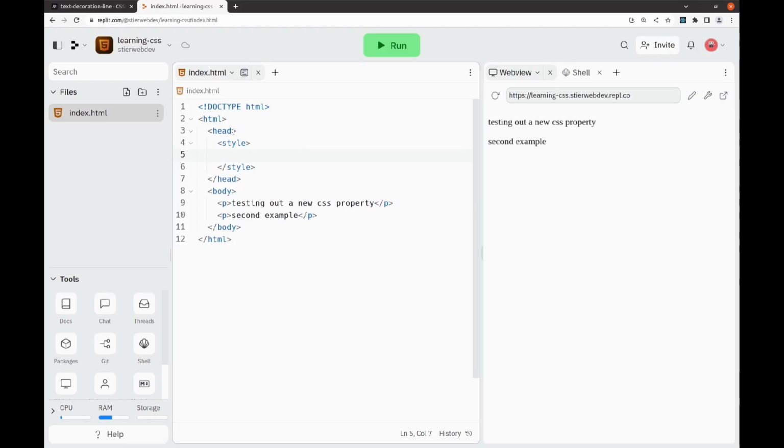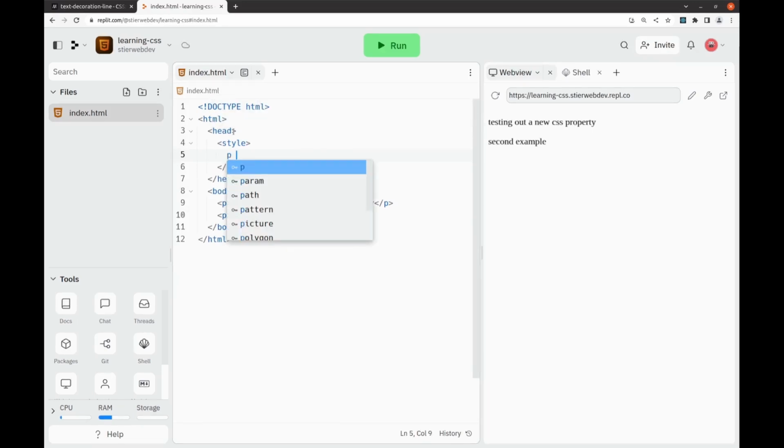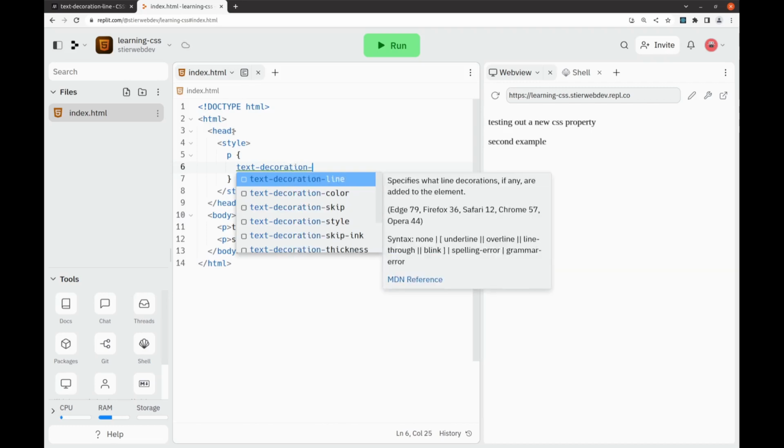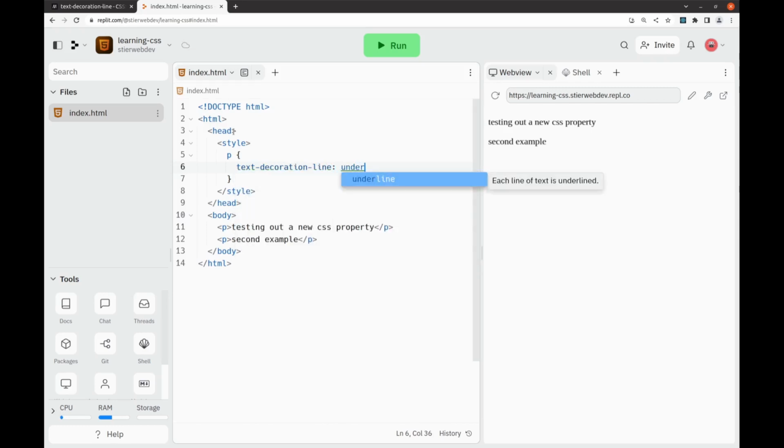Inside that style element, let's write our CSS rule. The rule always starts with a selector, and again we'll learn a ton more about selectors in the next lesson. For now, we're using something called a type selector, and it will consist of only the element name. In this case, the letter P for paragraph element. The P is followed by a pair of curly brackets, and then hit enter to give us some space inside of the curlies. Next, type our CSS declaration. Remember, that's the property and value pair. So text-decoration-line, then a colon, then underline, and finally a semicolon.